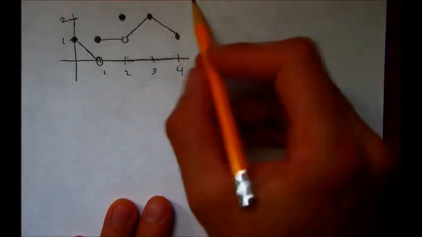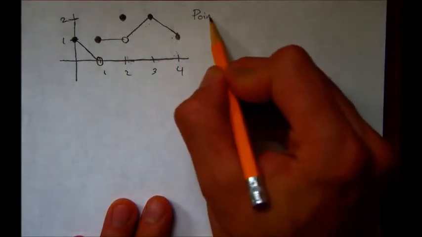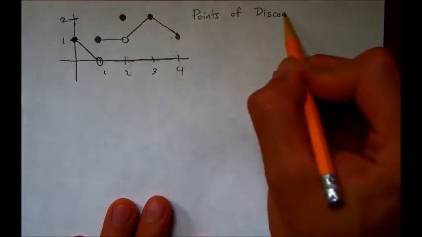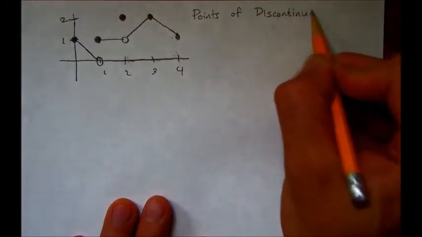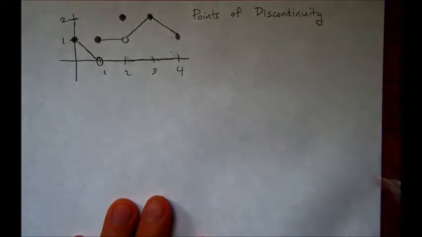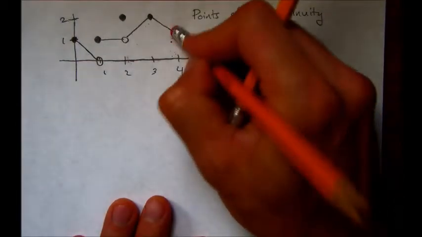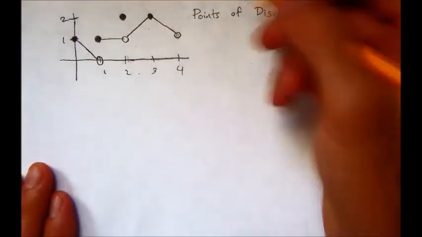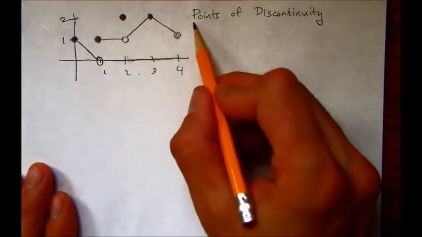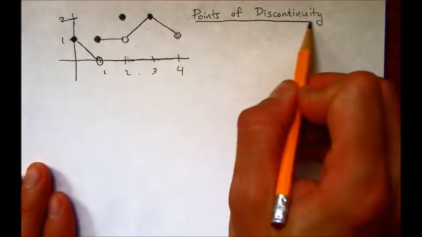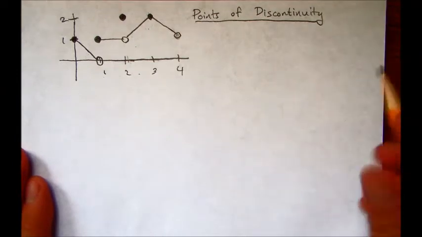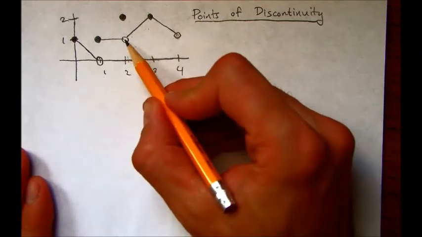Okay, so we're going to do a discussion on points of discontinuity to help you understand a little bit better. And try to take notes in pencil, because I decided I'm going to go ahead and make this an open point here. Okay, so points of discontinuity are any points either in or not in connection with the rest of the graph.